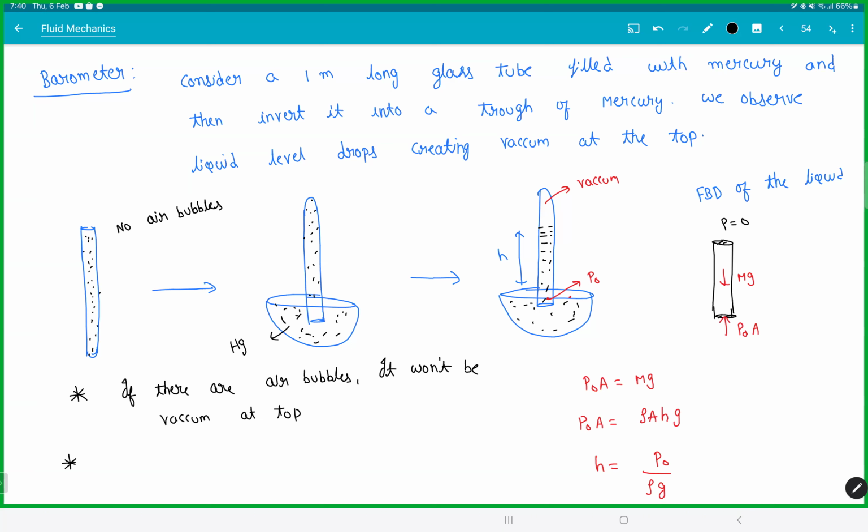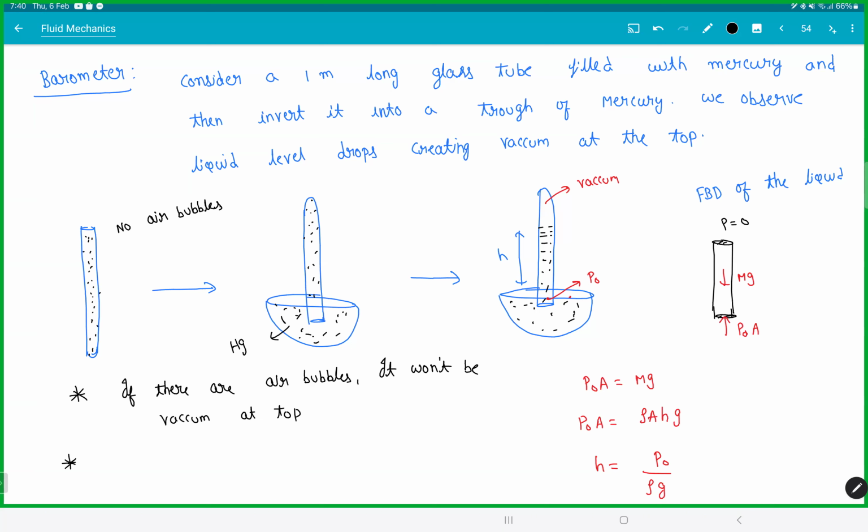Now let's see if you try to find this value of the height. So we got H is equal to P naught by rho g. Definitely remember this. Now for mercury, H will be P naught is 10 power 5, mercury is 13,600, g is 9.8. This turns out to be 76 centimeters of mercury column. This is how we got that result, that 1 P naught is 76 centimeters of mercury column.